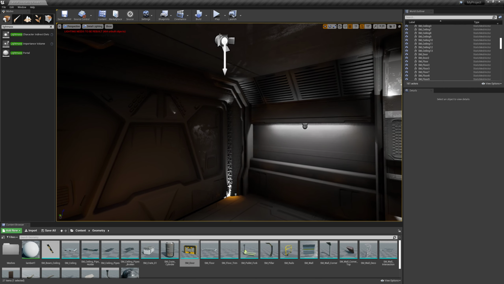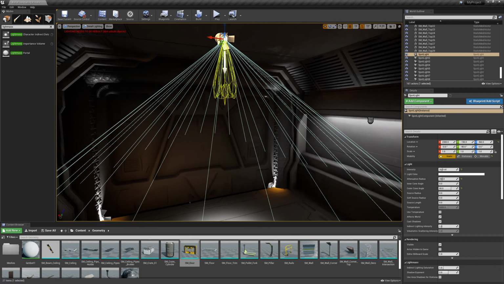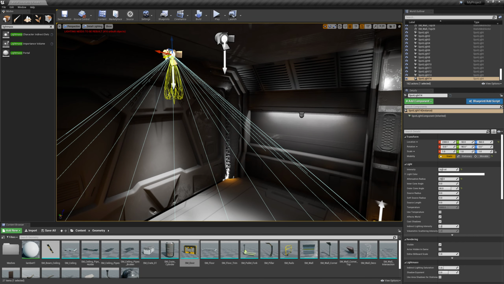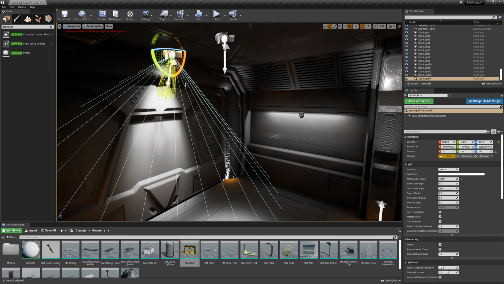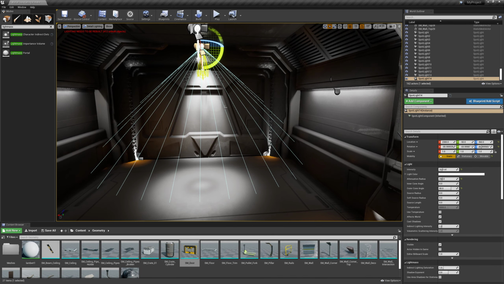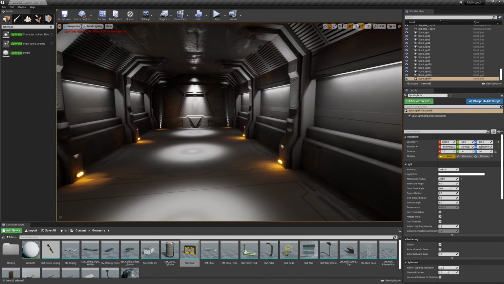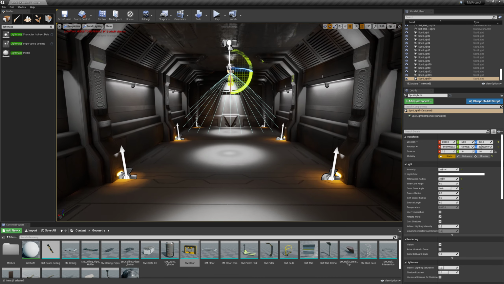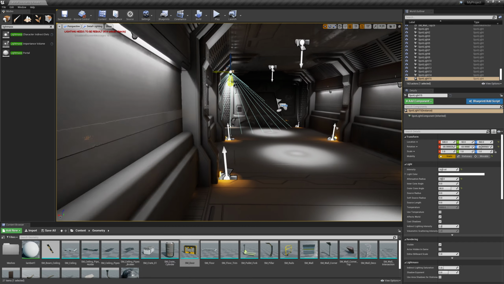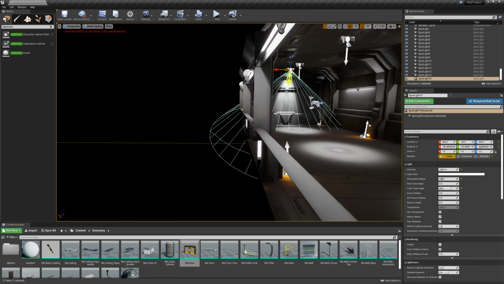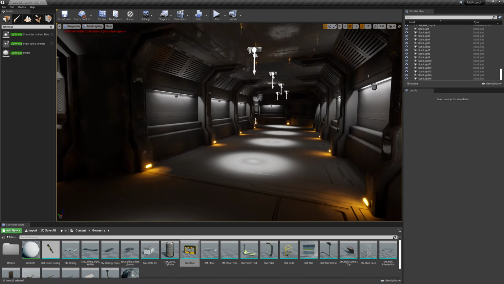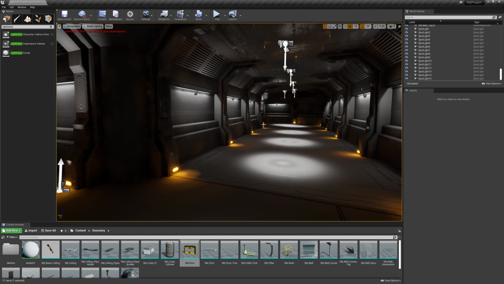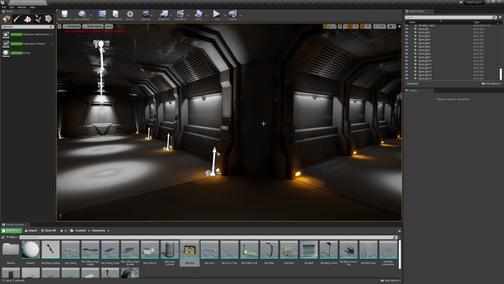All right, one other thing I'm going to do with my door is, I don't want to say a hero piece, but I'm going to light the door up so that it's got a bit more importance here. So let's duplicate this one as well, bring it over there. All right, so we've got a nice little enclosed scene. Okay, so we've got our Lightmass Importance Volume.